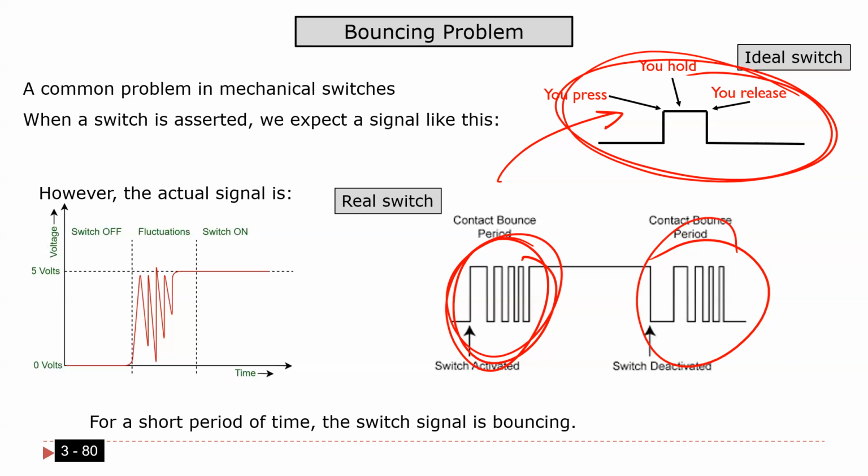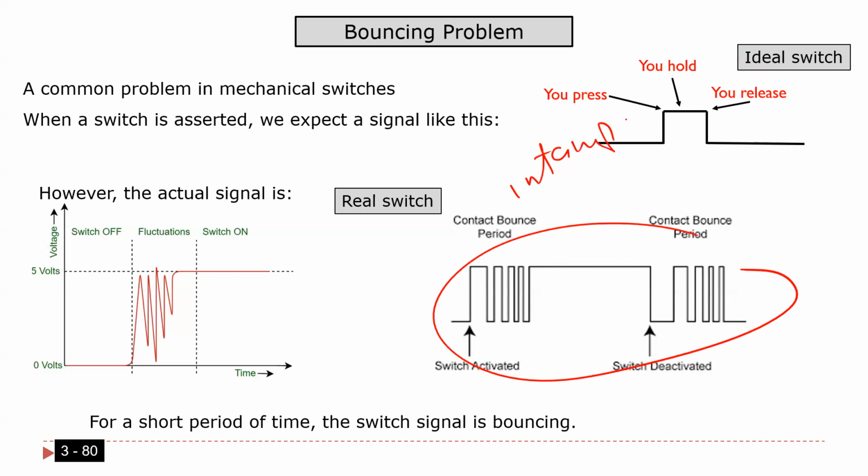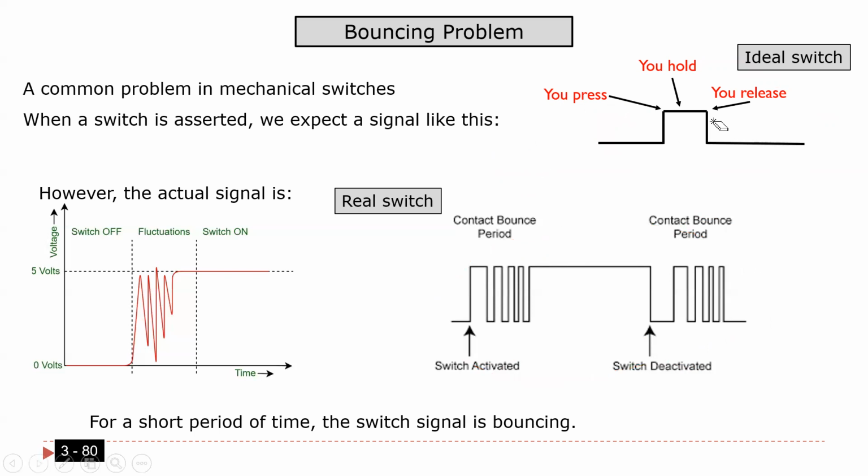The problem is that, look here, guys, the microprocessor is very fast. Yes, this can be 10 milliseconds, which is a very short period of time, but the microprocessor is faster than that. What's going to happen is that you may not observe it in the program I taught right now. But for example, if I connect this signal to interrupts, as I'm going to explain later, you are going to create trouble. You are going to have a problem. Okay, what problem is that? I'm going to tell you what the problem is.